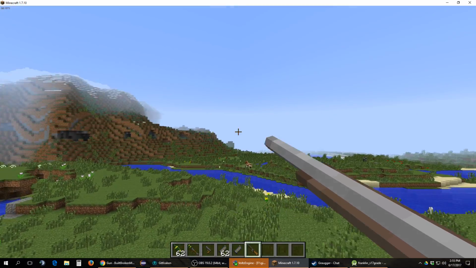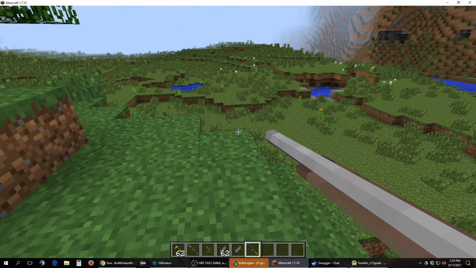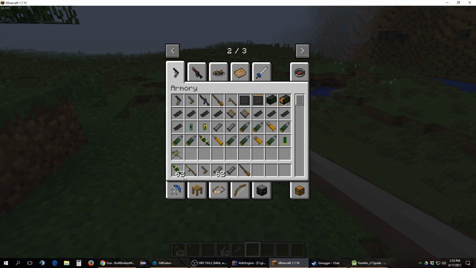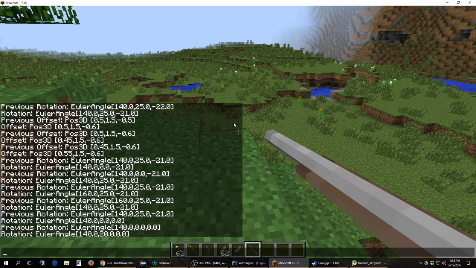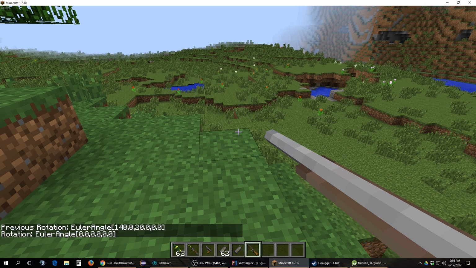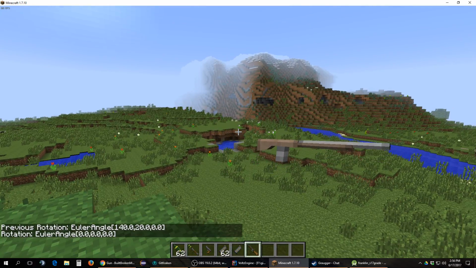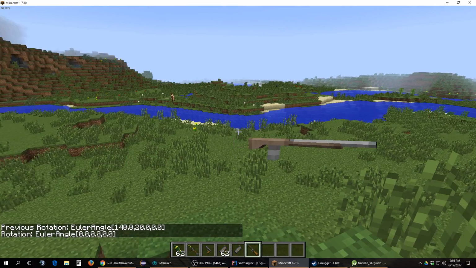I don't think we're getting a bobbing effect anymore, though. No, we're still getting the bobbing effect. That's the thing: there's a lot of Minecraft code that goes on in the background that I wish I could just flat out turn off, because it's just getting in the way. If we turn to 0 on all the rotations, this item actually doesn't render too horribly. Actually, no, man, that's horrible. It's out in front of us now.